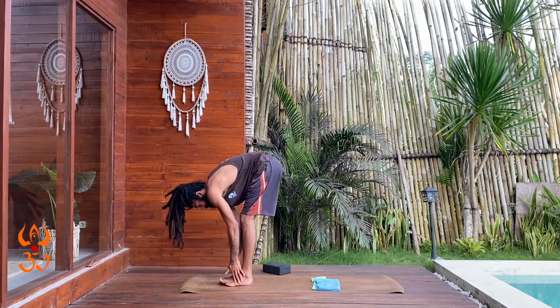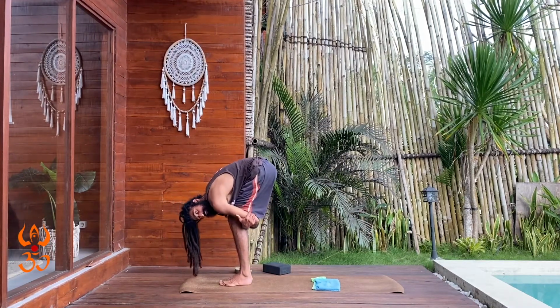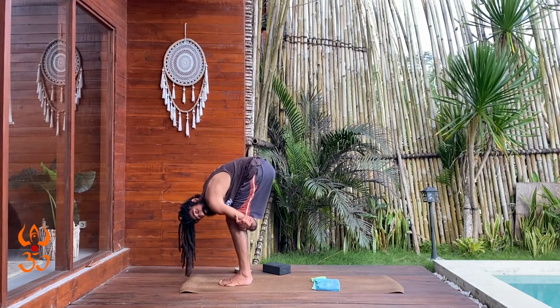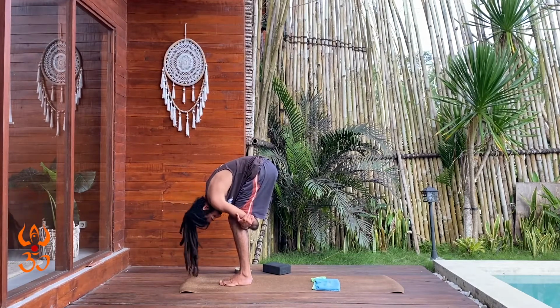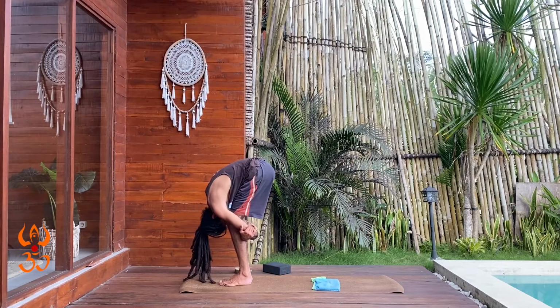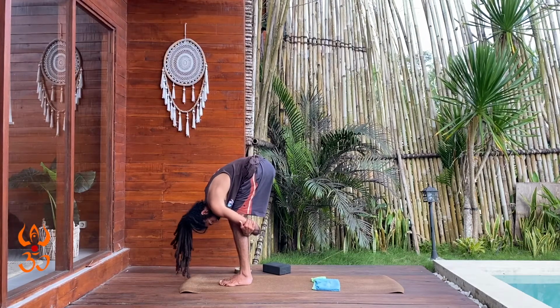From here, keeping the feet together, you're going to hug your elbows at the back of the knees. So behind the knees, you're going to hug the elbows, bending the knees as much as you need to so that you can place your forehead on the knees. Once you connect your forehead to the knees, you can then begin to straighten the legs. Keep that connection of the forehead to the knees, don't lose that connection.